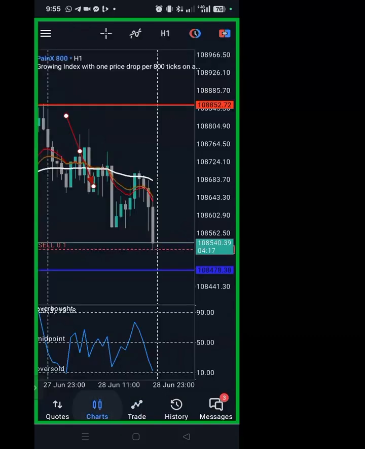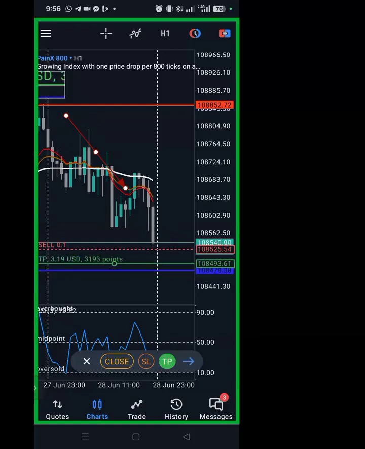If you are using a demo account, I can tell you to go to Pen X800 and just enter sell, right? With a $200 demo account, just enter sell, put your take profit. Now, what I wanted to show earlier is how to put the take profit. I put my take profit at this support level, right? At this support level, I'm expecting to make $4.52, right?